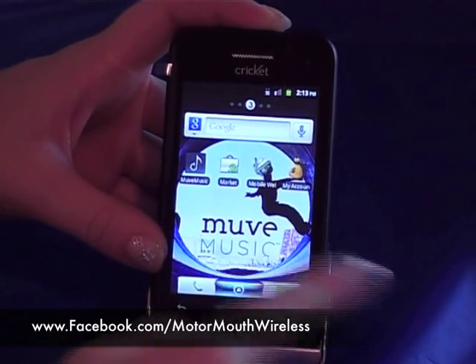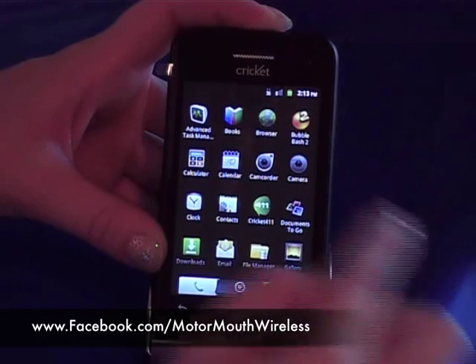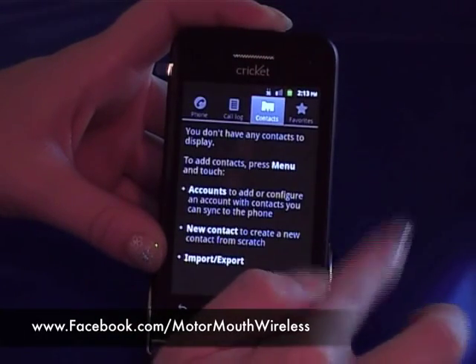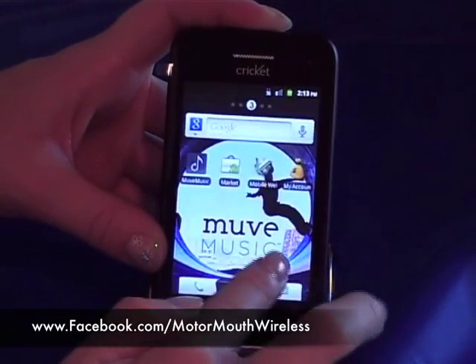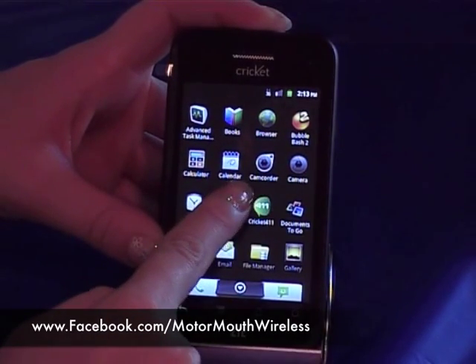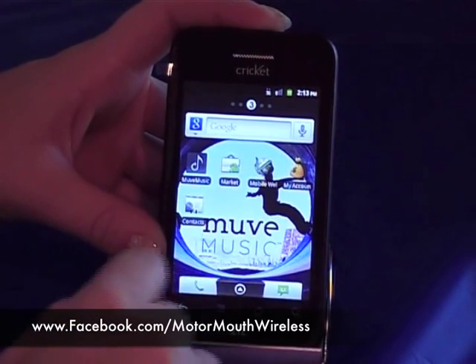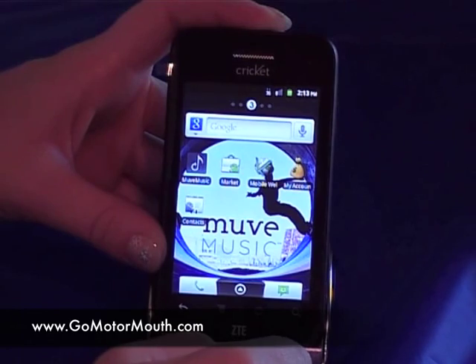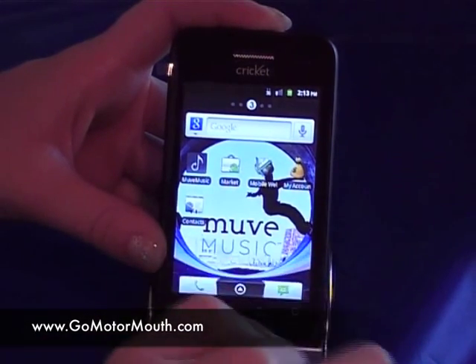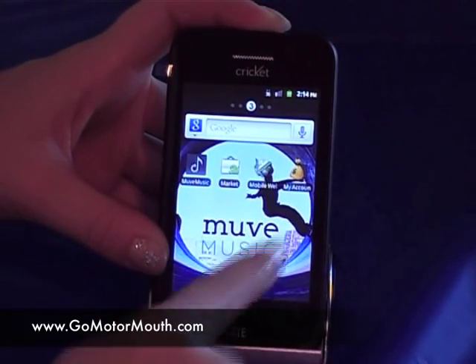Your contacts on this phone is in the main menu, so when you click in there, you can go into your contacts. I would actually create a shortcut for this on the main page — if you put your finger on it and hold it down, it will let you put it on your main page. That way you don't have to go in there every time you want to see a contact. If you don't want to keep it on there, you can just hold it down and delete.